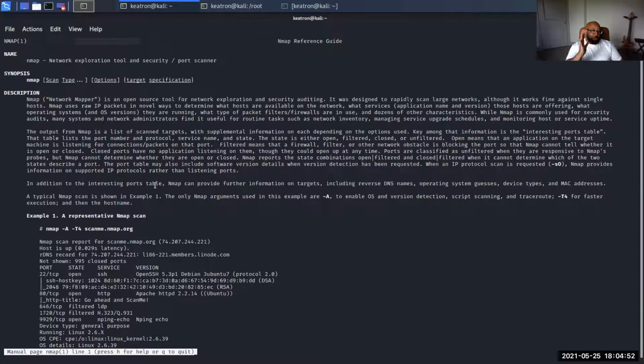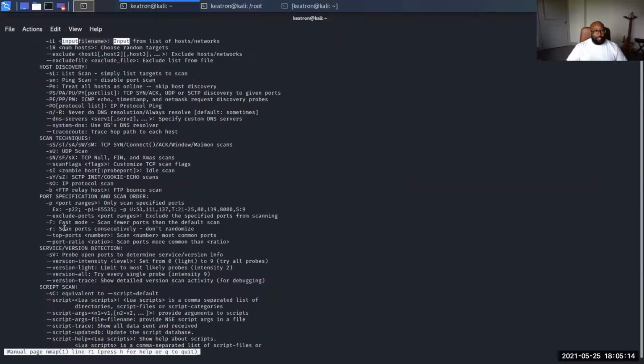Now, if you want to search through this man page, you can do a /. So if you look at the very bottom of my screen down here, I enter a / and then I search for whatever string I need help with. For example, I'm going to search for input, right? Because we're trying to give an input. And when I do that, it clearly jumps me in the file to where it says, look, if you want to give nmap input, you have to use -iL. Then you give it a file name, and that file has to have a list of hosts, which is another way of saying IPs. Okay, so that's how I would have learned to do that.